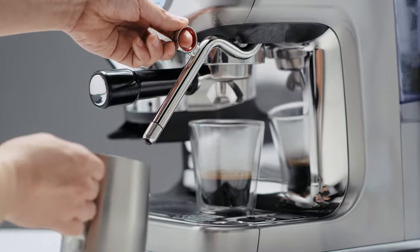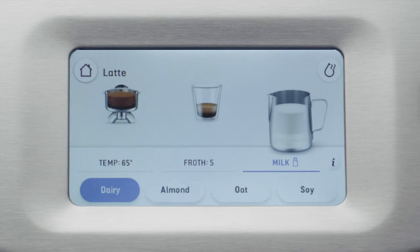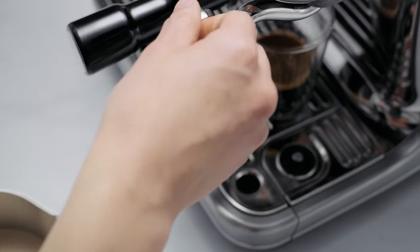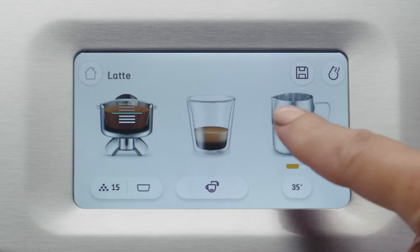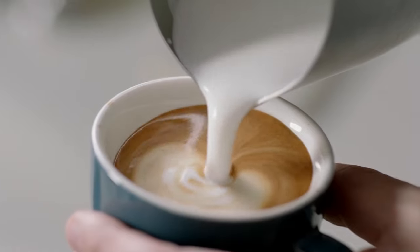Trends are changing. These days a lot of people prefer alternative milks over dairy milk, and oat, almond and soy are the most popular. So we developed a system that automatically works with them. Alternative milks tend to overheat more easily than regular dairy milk. Barista guidance helps you calibrate to your recommended coffee recipe — it can help guide you through the right steam pressure, temperature and timing for each type of milk so you achieve silky smooth microfoam every time.